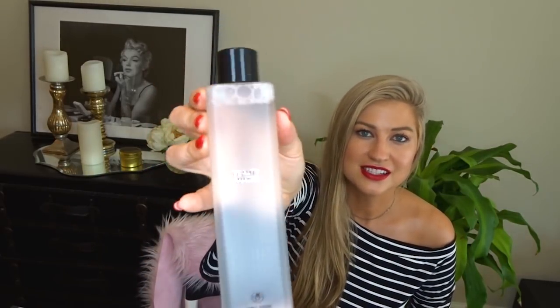In addition to being addicted to mists, I'm also addicted to micellar waters. It's kind of weird, but I just adore a good micellar water. I've been kind of hoarding them and I'm going to do a massive review of all the different ones from drugstore to higher end. But this has been calling my name for a while — it's the beauty water by Son & Park. I need to learn more about this product. From what I understand, it's like a micellar water but it's also a bit of an exfoliator. I really wanted to use it maybe not just on my face but also on my body. I'm really excited about this one — I've been reading the reviews and it's just an intriguing different product. I'll report back.